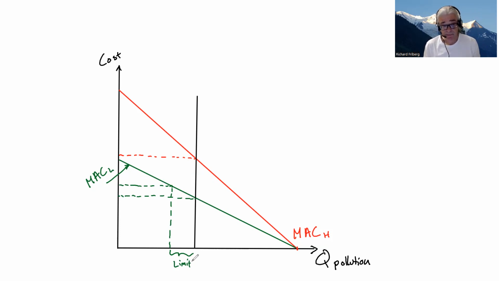At the same time, if we keep the total amount of pollution fixed, we could say, well, this firm limits so that the other firm can expand. So the other firm expands its pollution to a point like this. Same amount overall. The costs are falling, and in general we could say we're achieving the same amount of pollution, but at a lower cost.